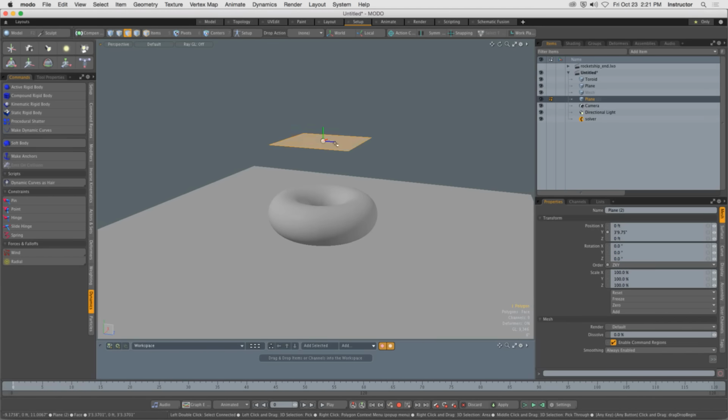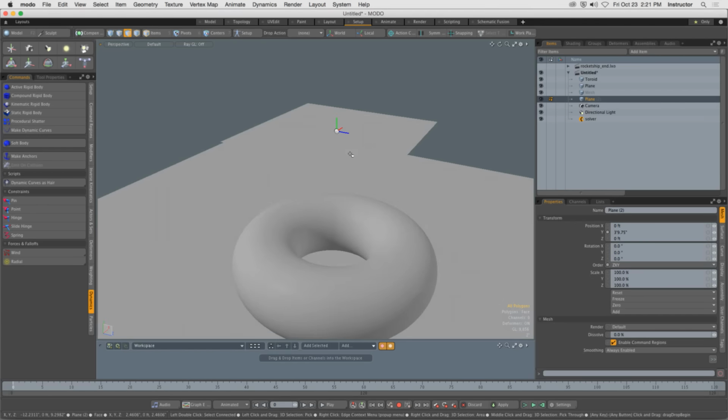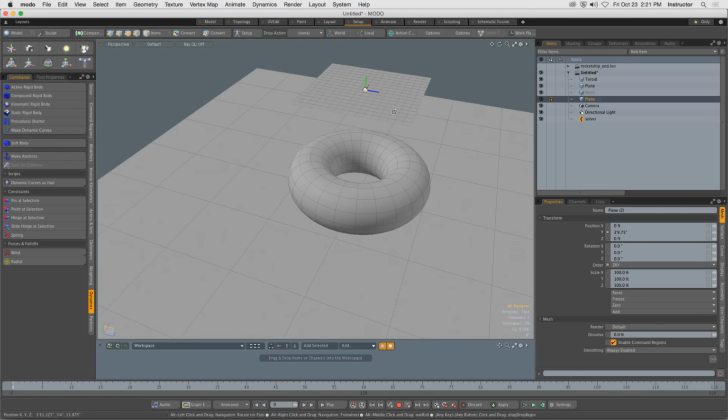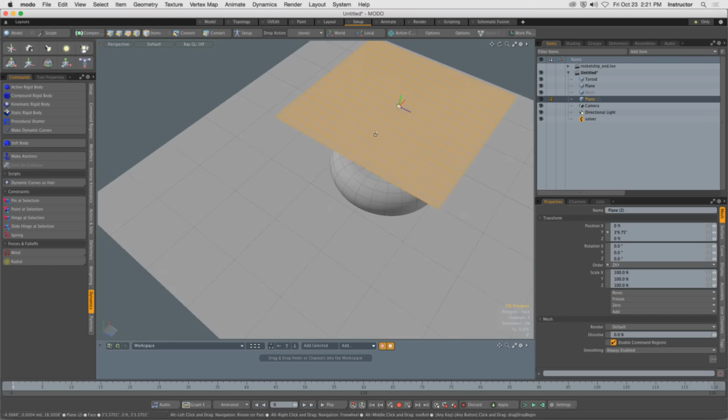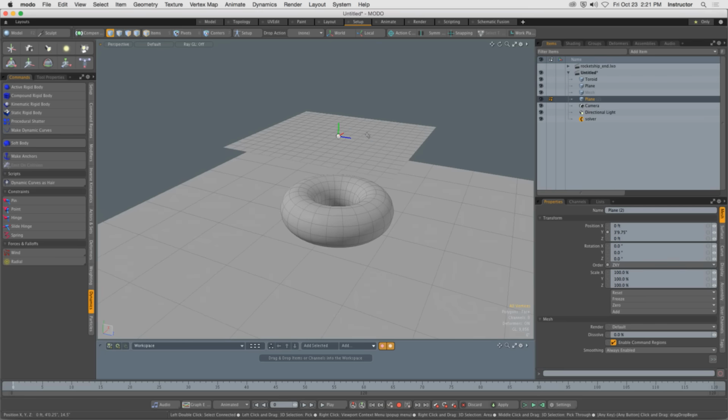And like we did earlier, I'm going to do Shift-D to subdivide it a couple times, because the quality of our cloth is entirely, and I mean entirely, dependent on how many polygons are infused on the actual mesh object itself. So I have a pretty high-resolution plane here. Let's make it bigger. There we go. And now let's make this item a soft body.